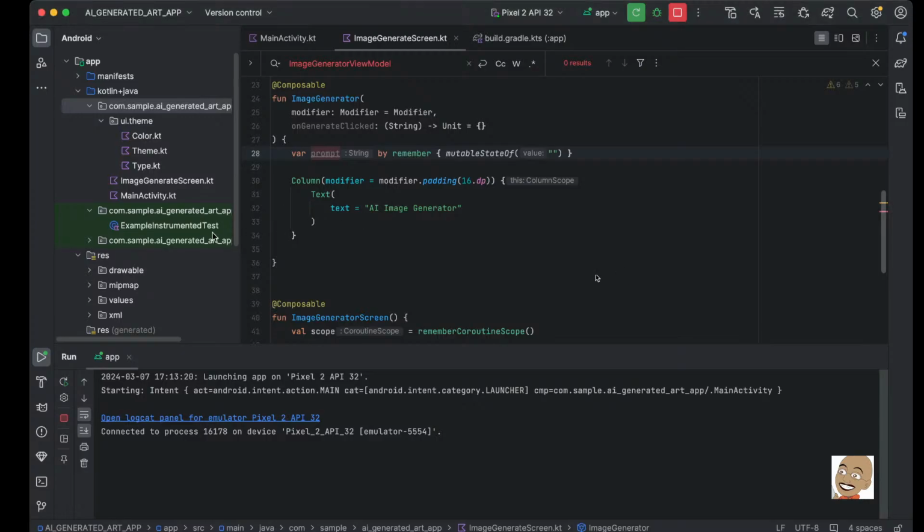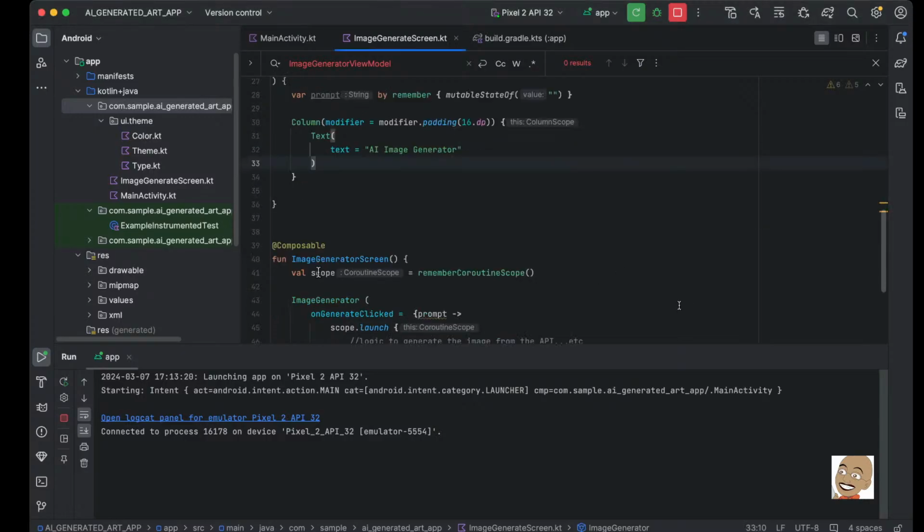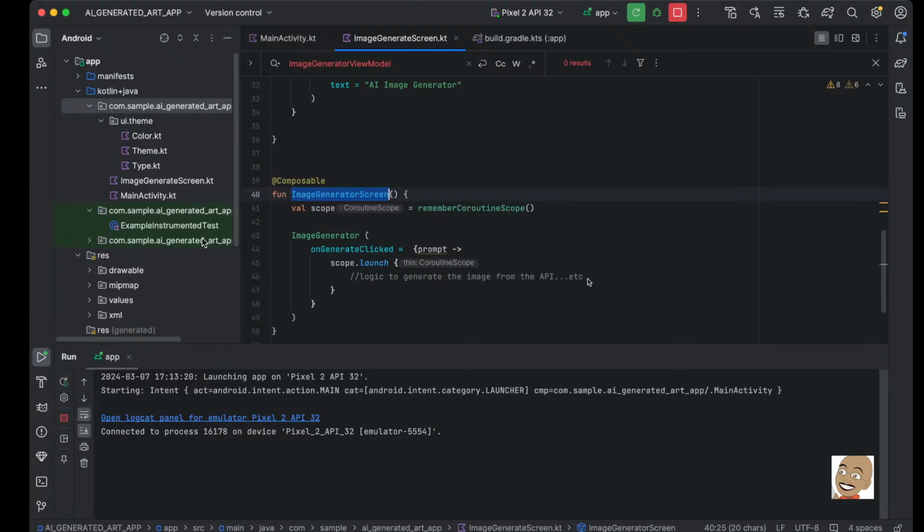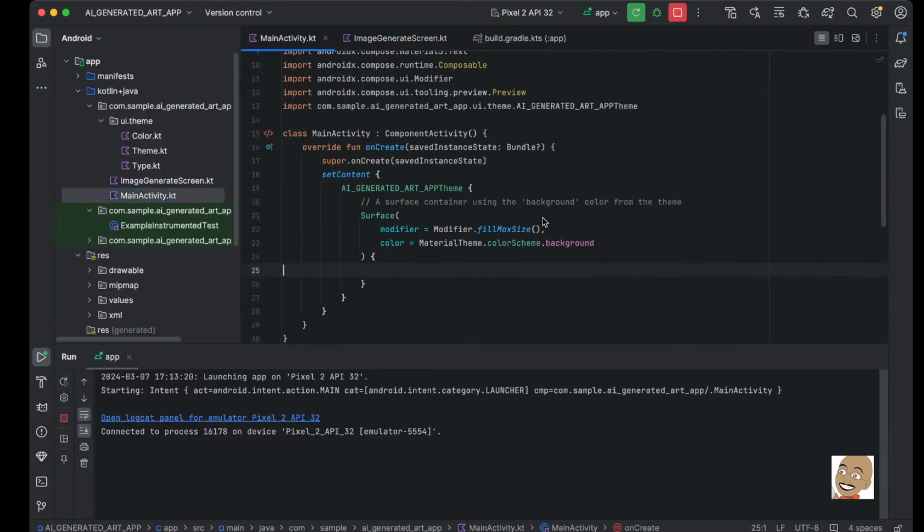Okay, it ran without issues. I need to call my actual screen inside my main. So inside my main activity, I need to call my image generator screen.